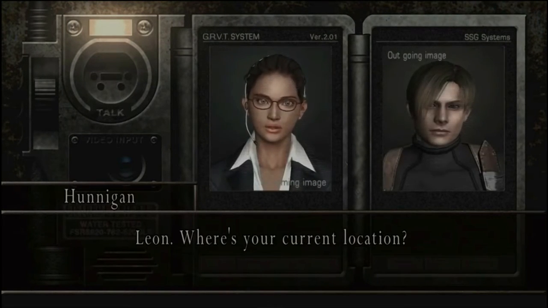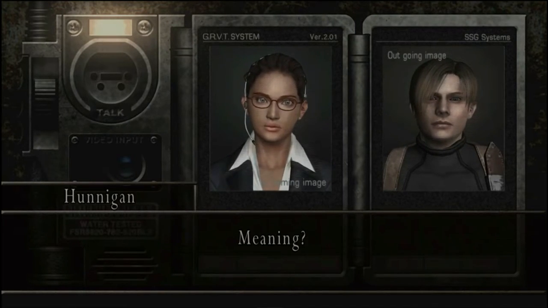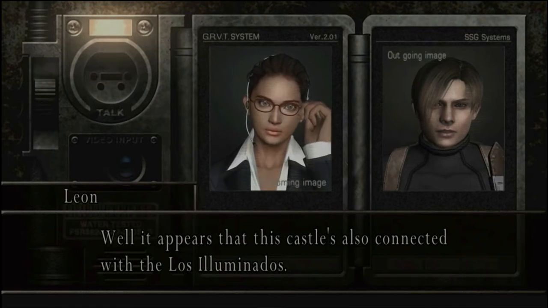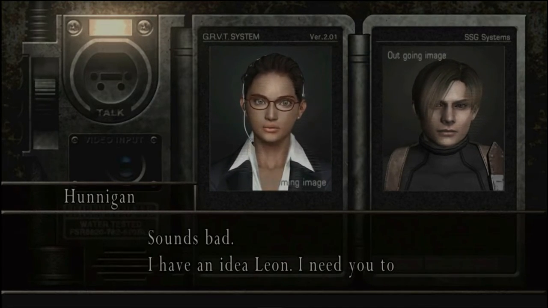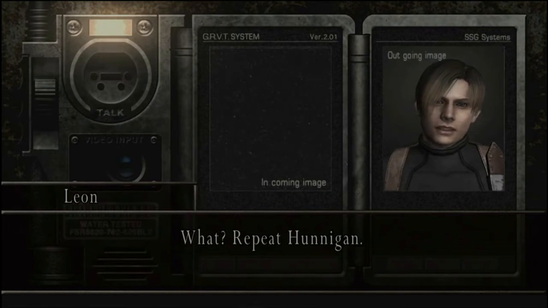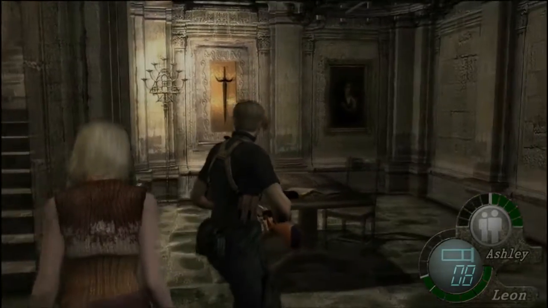Alright, what we got? Leon, where's your current location? We decided to lay low in a castle, but it looks like it was a bad move. Meaning? Well, it appears that this castle's also connected with the Los Illuminados. I must not get many visitors here, because they're giving me one hell of a welcome. Sounds bad. Yeah, well, good thing you're a badass and you can handle it. What? Repeat, Hunnigan. Great. Just my luck.